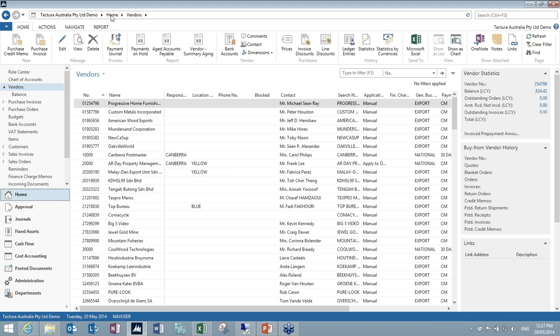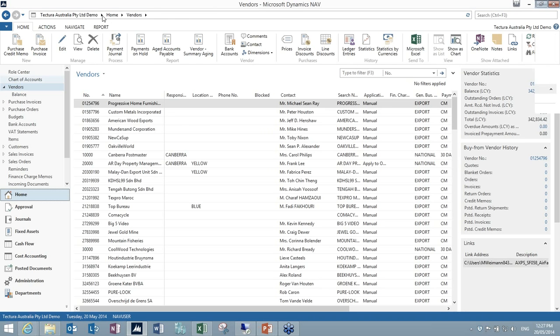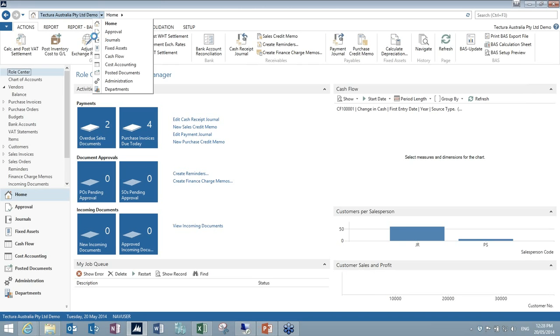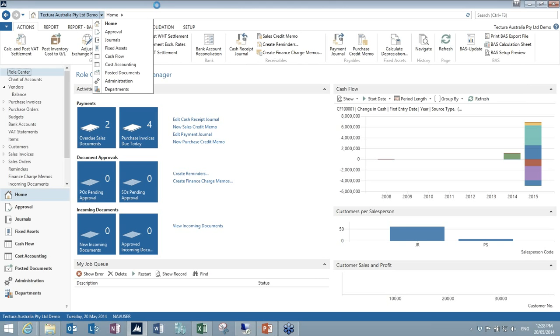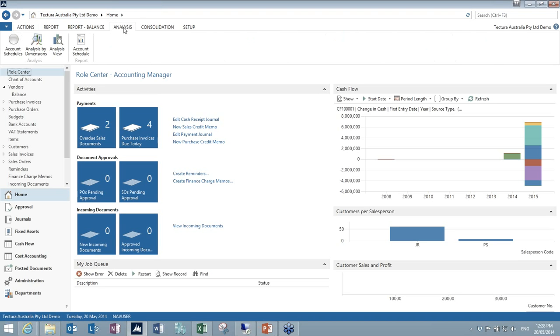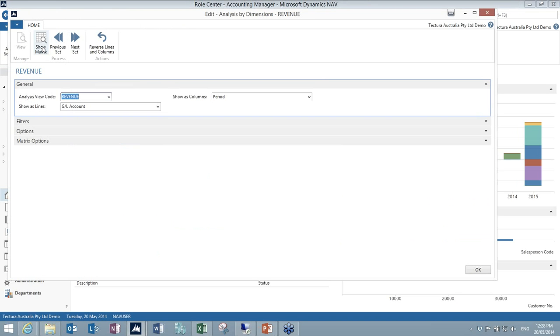Now, underpinning this is a number of structures, but what I would like to do is simply use a very simple example over here to show you an example of that. I want to have a look at an analysis of information. And what I have over here is a number of these analyses created.